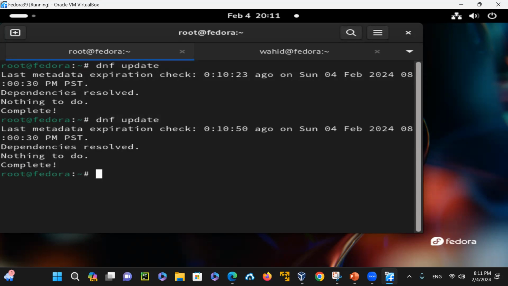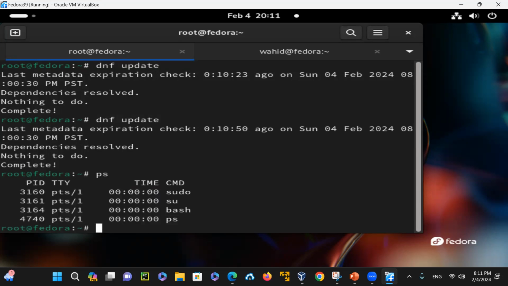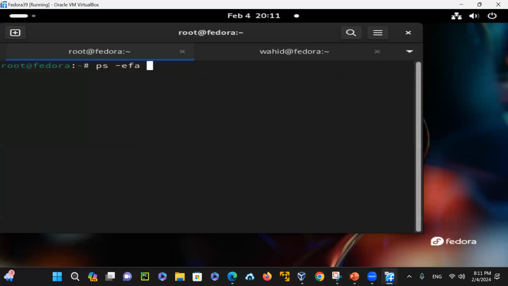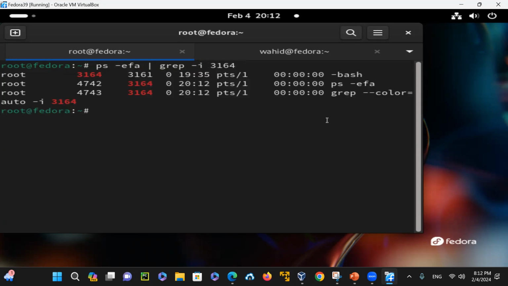But there are processes that are running on the system, like my bash script. So here, when I just logged in, I did a sudo, and this was my main bash, 3164. If I look at that with ps -efa, grep -i 3164, I could look at that process, and it is this bash that spun off this process tree.